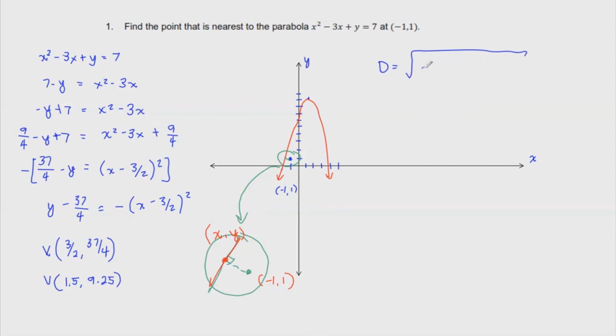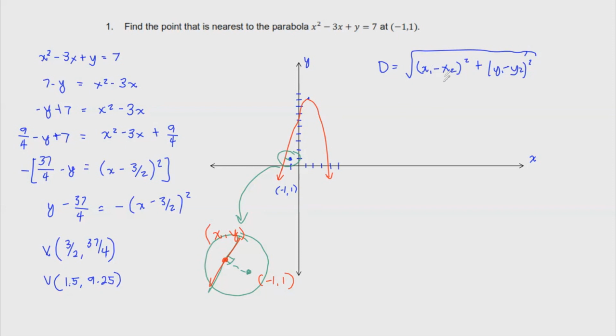d is equal to x sub 1 minus x sub 2 and then squared plus y sub 1 minus y sub 2 squared. So, ito yung ating distance formula. Now, can x sub 1 and x sub 2 be interchanged? That's okay because mas square lang naman to. But, remember, the operation should always be minus in between them. Okay, and then plus dito sa pagitan mismo ng dalawang ini-square natin. Okay, so, wag malilito doon.